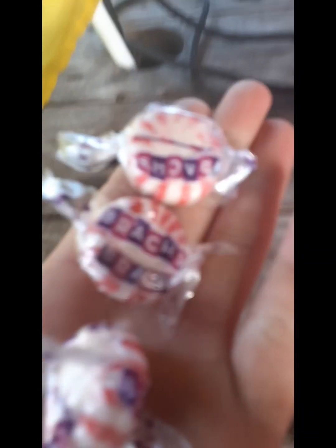Okay, so we got three peppermints. We put these out right here for the next morning, so let's give them their treats. These two need to go to the back. Those two. That's the one that stays in her stall. That's how we're gonna do it. We were gonna put it in the wrong pen, but the girl sprayed the wrong pen over there. So I'm gonna stick it in my pocket. Yeah, let's give them their treats and then walk them to the back.